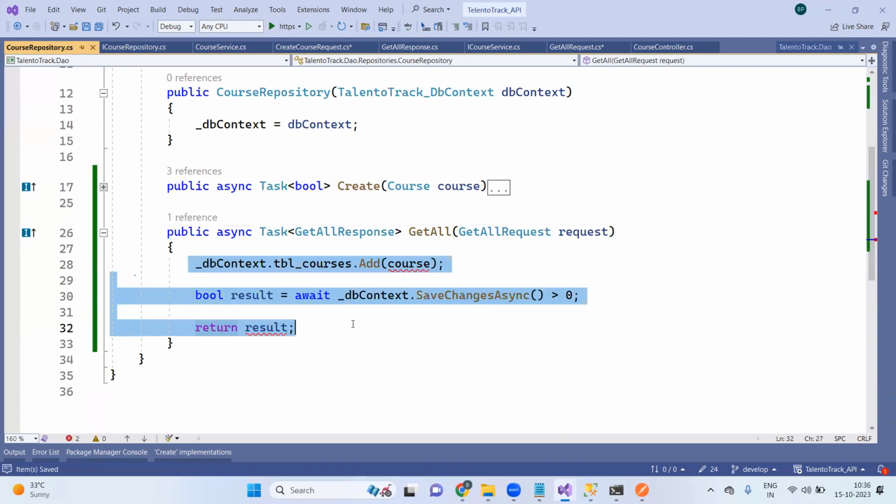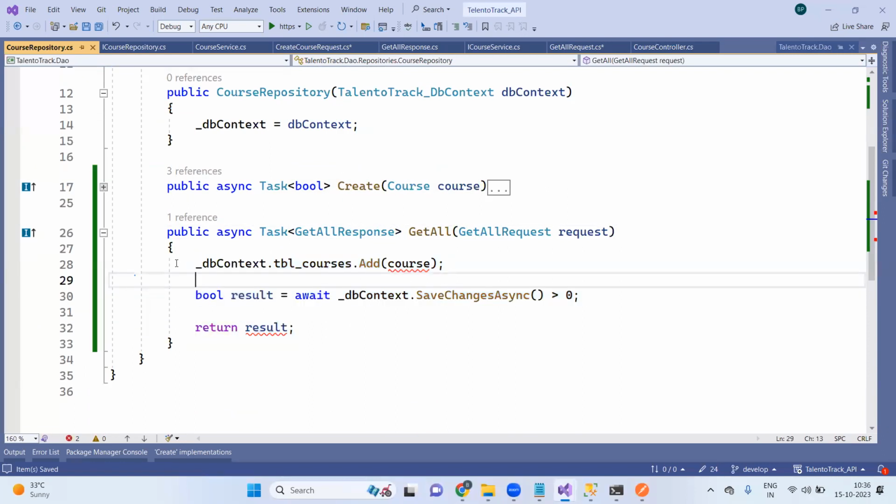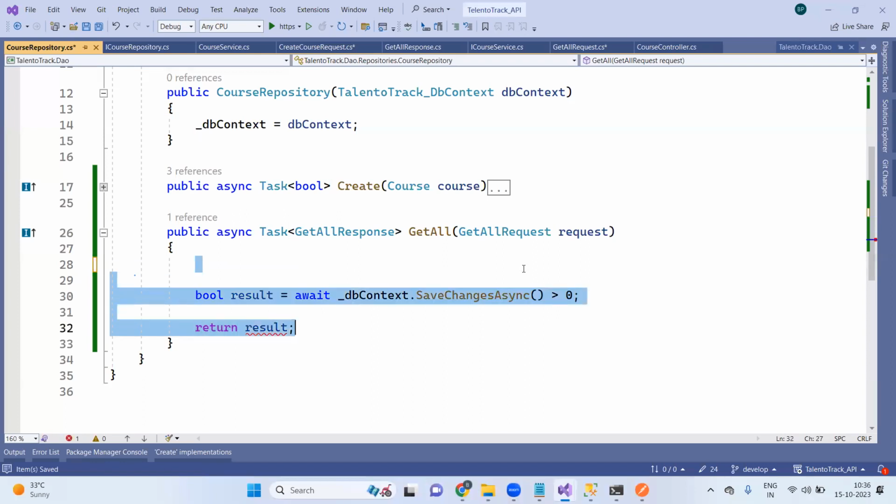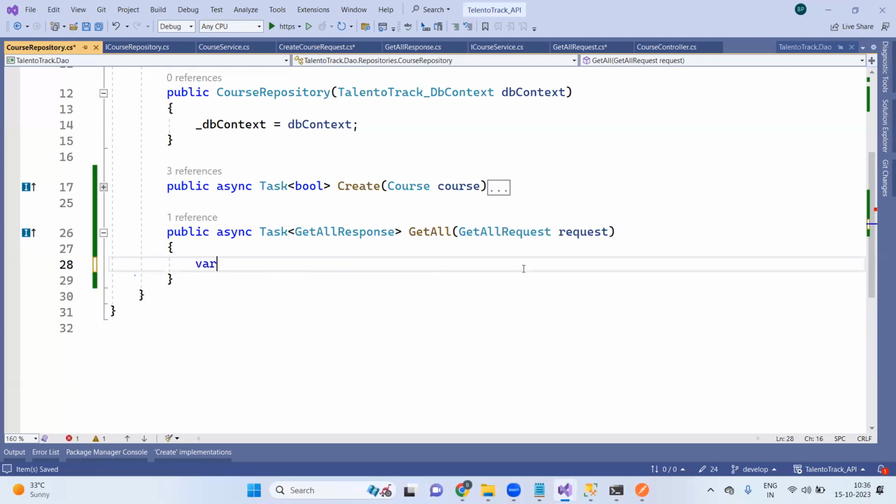Now you will have to implement this method, get all. How to get all records from the database along with the pagination parameter, that you will have to do. So let's do that. Where response or result is equal to db context.